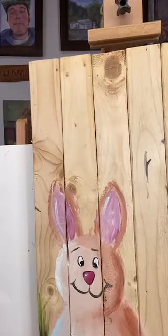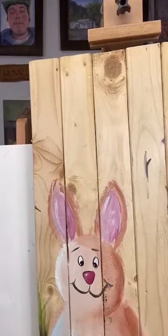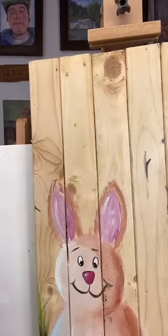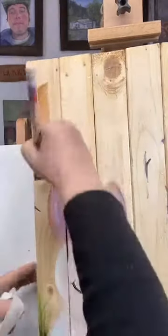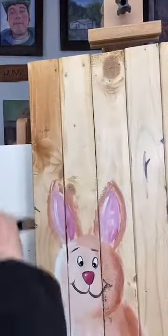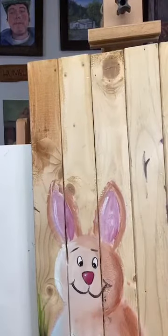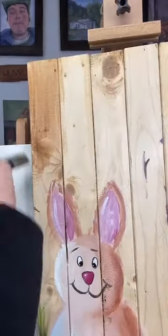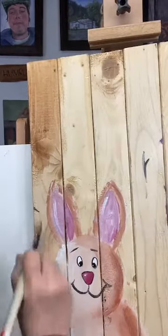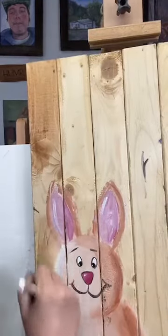I say that because a lot of people are afraid to do stuff and afraid they'll mess something up. But sometimes you just got to paint and paint afraid. And don't worry about stuff. It's just wood. Go back and get some more. Actually, this was scraps. I can't remember what he was making. Actually, I think he was making my shelf for the art studio. I like that. Y'all like that?